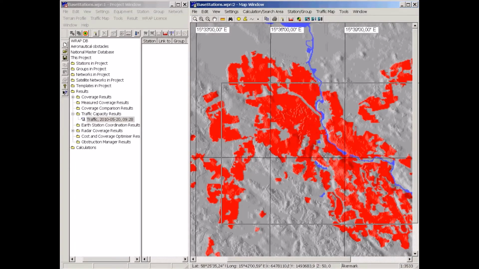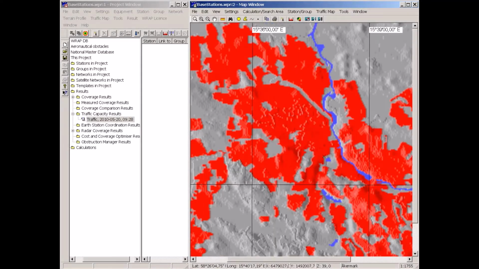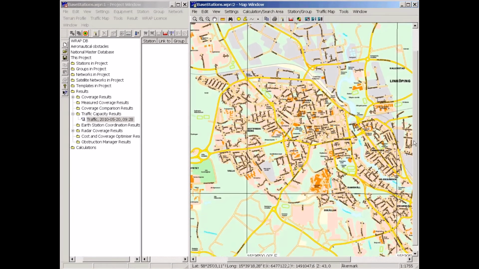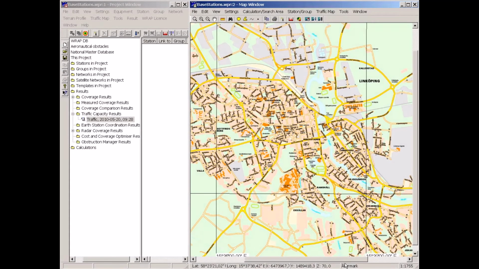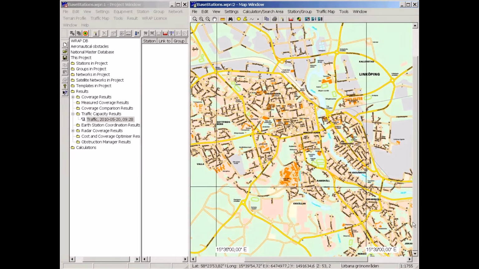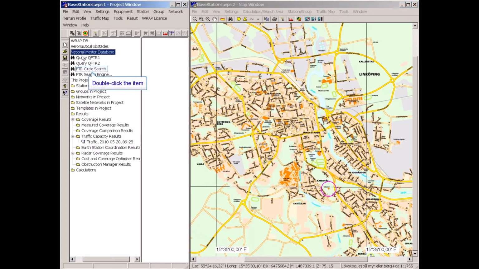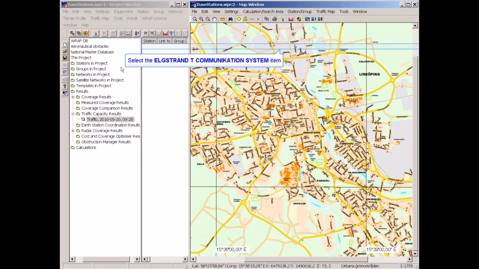And I'll zoom in a little more because I have set this to display a detailed map of this city, and it comes in automatically at scales of 1 to 20,000 and larger. This location is a popular antenna installation. There are many installations on that tower, so I will search around that in one of the databases that we have here.